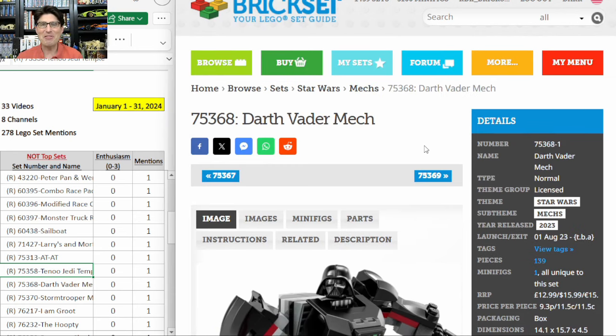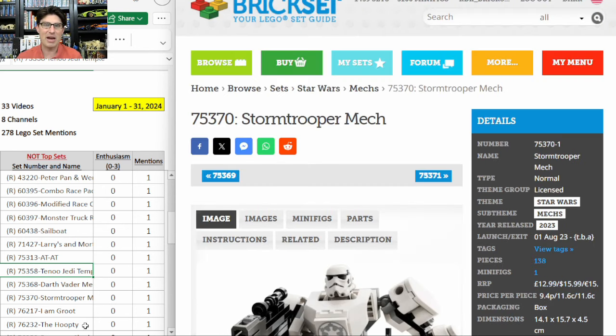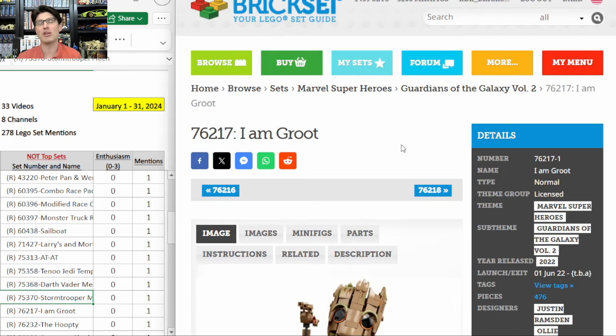75358, Tenu Jedi Temple from Young Jedi Adventures — a four-plus set, really expensive at $40 with a couple of decent minifigures, but not mainstream Star Wars. I agree — passing on that one. The Darth Vader Mech 75368 — I hate the Darth Vader mech, absolutely passing. The Stormtrooper mech I was kind of interested in. Maybe I've become cool on the mechs recently — even the Boba Fett mech. It sounds like that minifigure might not be exclusive and is potentially coming out in a set later this year, so unless these are super discounted, I'm skipping all of them.